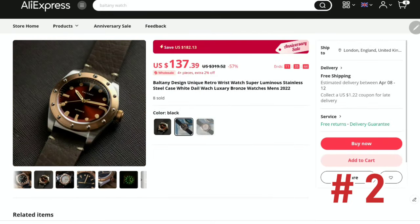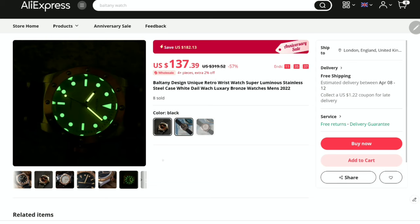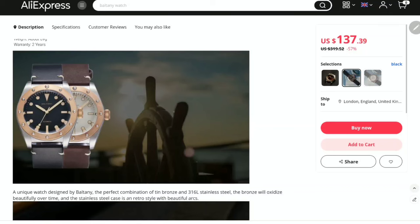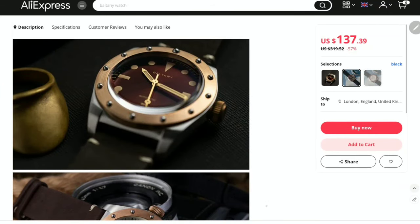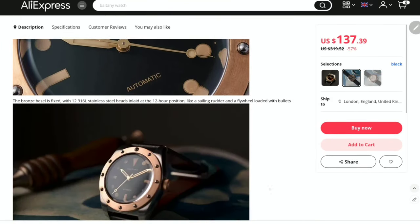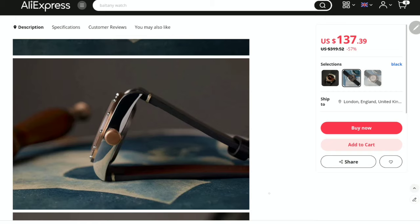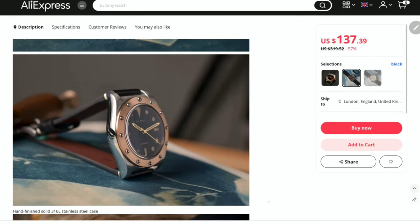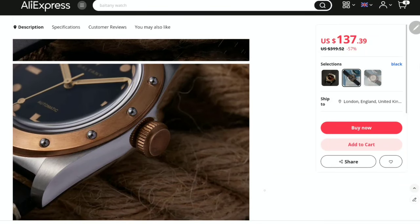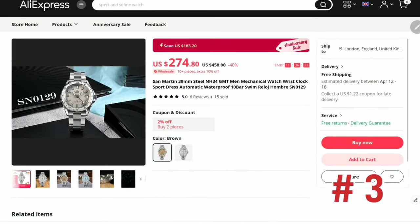Next up is a Baltony piece — the slashed price is simply too good. This is a retro-inspired diver that looks like a rare and exquisite piece. Two dial options for this automatic NH38 timepiece: a matte black or a deep velvety red that seems to be burning from within. The 40 millimeter case is stainless steel yet the bezel is solid bronze. The fixed bezel is decorated with 12 steel ball bearings, reminiscent of circular portholes on vintage ships and submarines. The watch gets sapphire crystal with anti-reflective coating, 200 meters of water resistance, a screw-down crown, and screw-down case back. For 135 bucks it was a no-brainer for me.